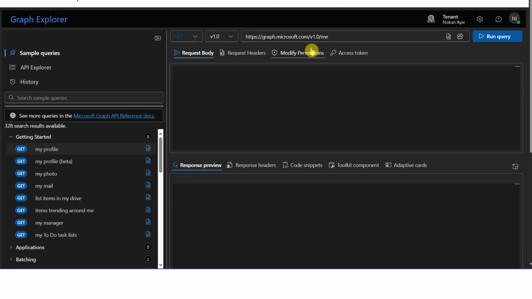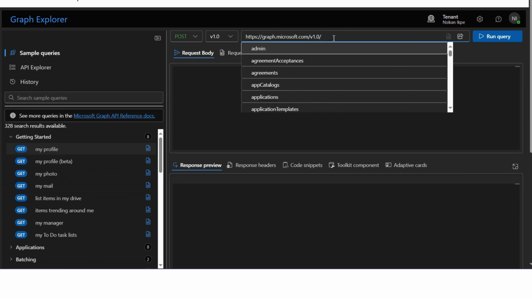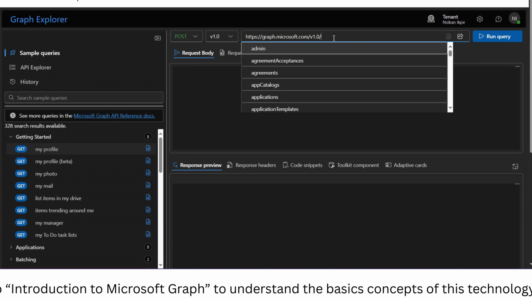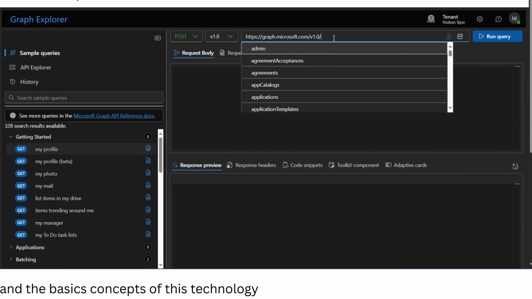But first of all, you must have a global admin, right? And once you get here, you have to make sure the endpoint is this endpoint. The endpoint is on post, and you can just use users.